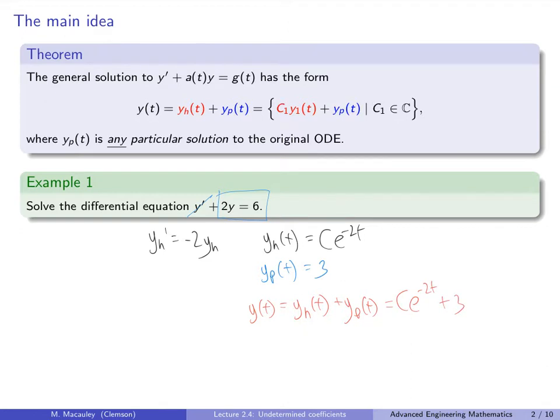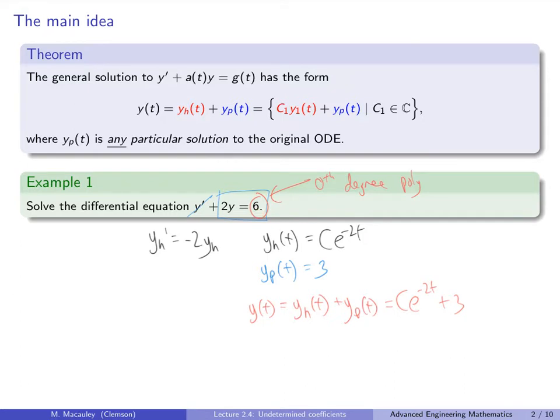So one way to think of this is that our forcing term was a 0th degree polynomial, and we found a particular solution that was also a 0th degree polynomial. That's going to be a common theme. We are going to guess that there's a particular solution of the same form as the so-called forcing term, the inhomogeneous term, and we're going to plug it back in and solve for it.